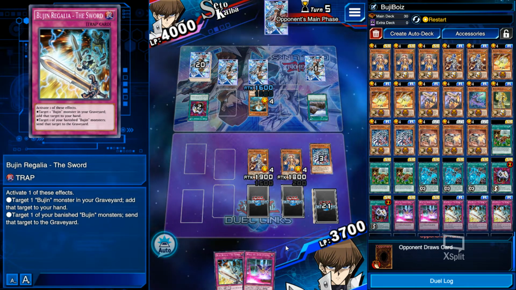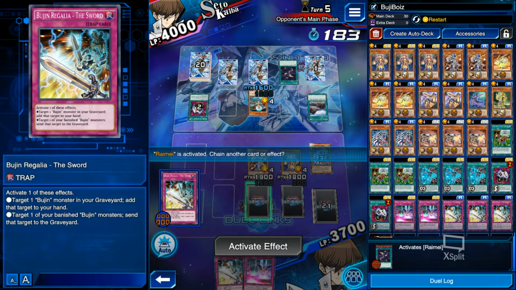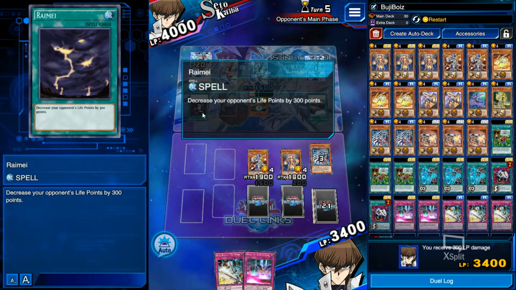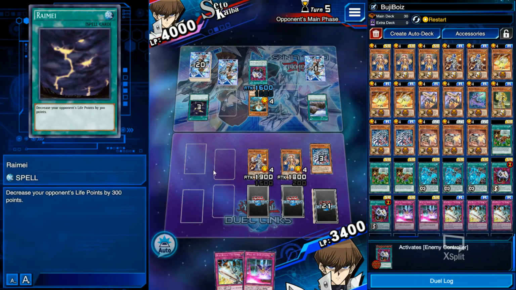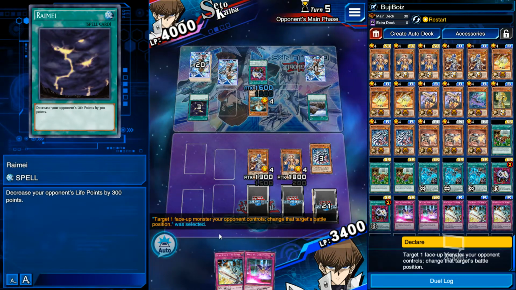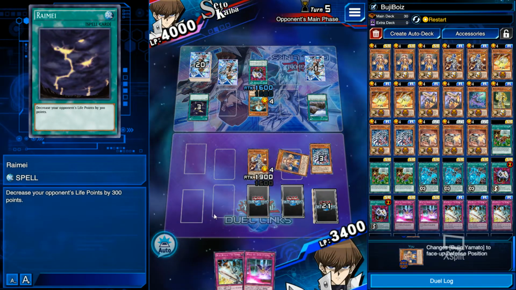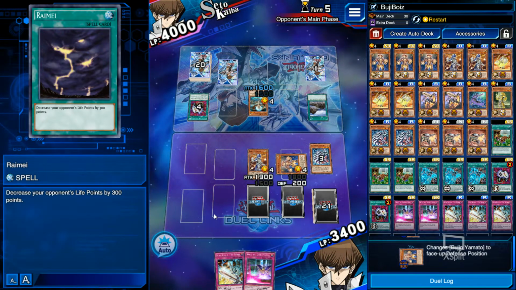What's he got? What you got for me, man? Oh, why are you playing this card? Get rid of this card. Get rid of it. It is awful. Another Econ. What? Man, this guy's bad. He's just bad. That's all there is to it.